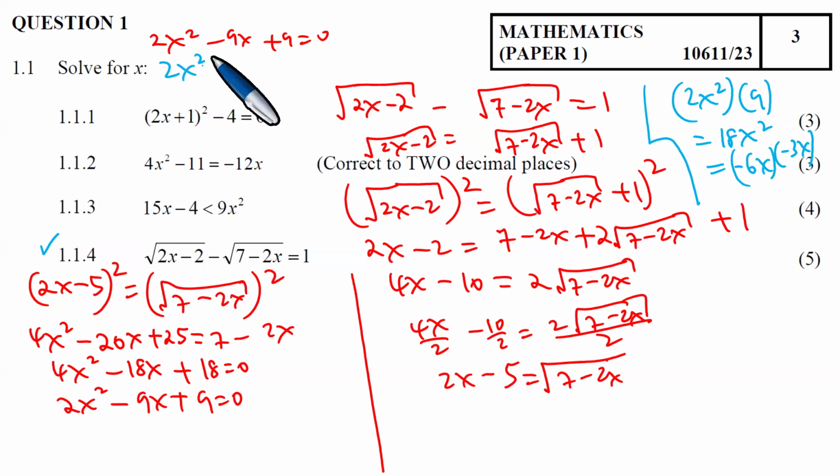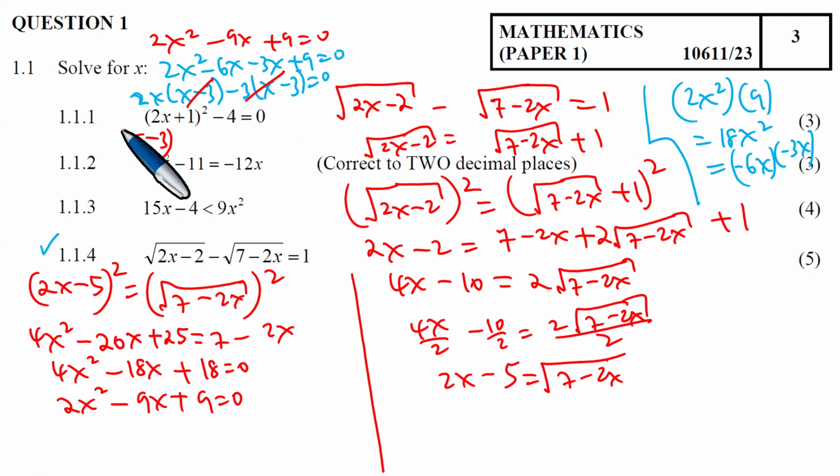So here you get 2x squared, you have -6x, you have -3x, so you add 9, you get 0. Pull out the 2x like this, you have x - 3, then -3 times x - 3 equals 0. Upon careful examination, you need to take out the highest common factor. So this one you cancel out, and then it is x - 3 times 2x - 3 equals 0. What are you able to get out of this? You're able to see that x is equal to 3, or x is equal to 3 over 2. So you get these particular solutions.